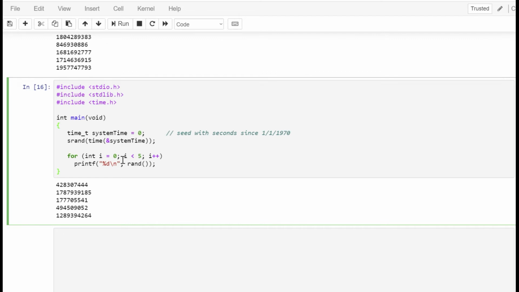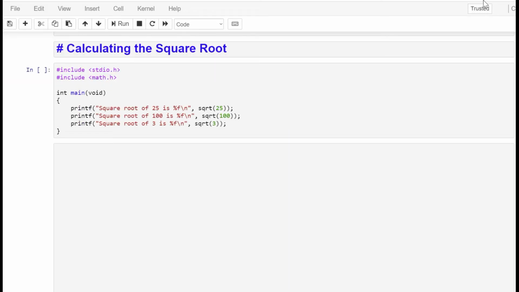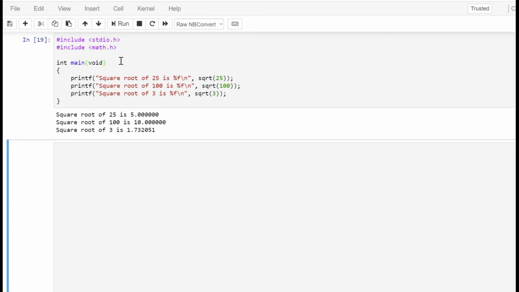So if we run this program, we'll get a series of random numbers. If we run it again, because we're seeding the random number generator, we should get the same random numbers. And so the random number generator, using the seed in this way, allows us to repeat. Let's do it right here. And so we keep getting the same random numbers over and over because we're seeding the random number generator.